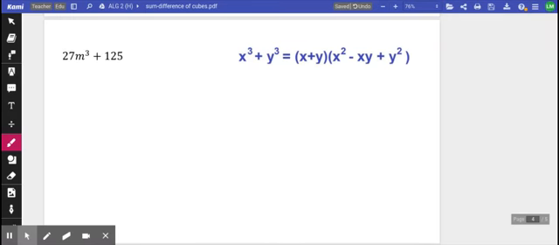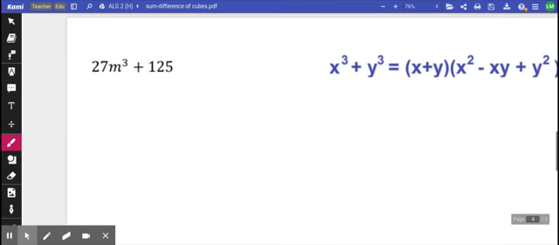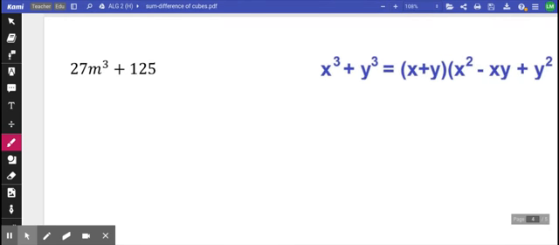All right, next one here. Whenever you have 2 terms, usually, again, so first of all, check for a GCF. Then it's either going to be difference of squares or sum or difference of cubes. This one has a plus sign, so I know it's a sum. We can't do squares. It's going to be cubes.